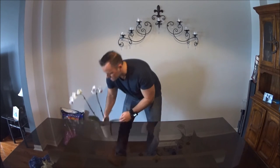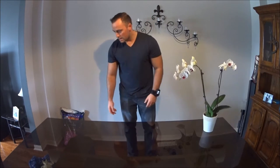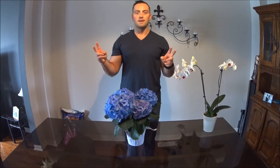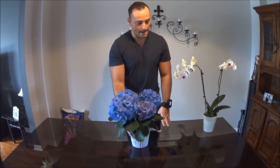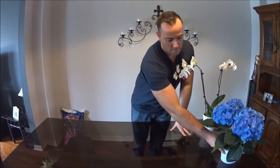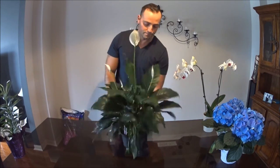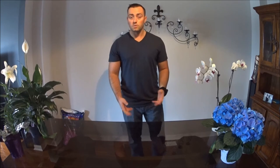First indoor plant would be the very common — the orchid. Next, this one is the infamous gift hydrangea — pink, blue, purple, whatever color — very easy to maintain, and I'll show you a neat trick for what to do with them after. And we've got our two lilies for last: the Easter Lily and the peace lily.